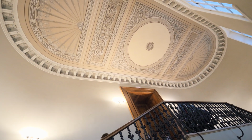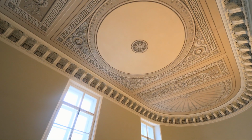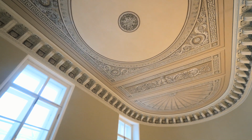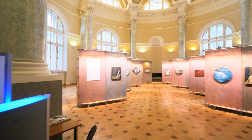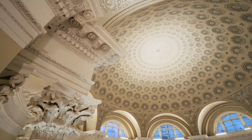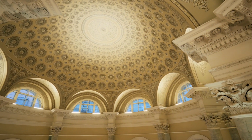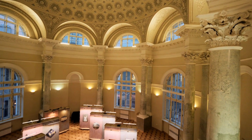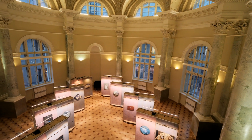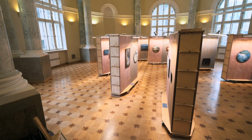It's curious that from the very beginning there was a bookstore here, but mainly here was the house of the Holland Church. That's why when we go up to the second floor, the first place we see here is a rotunda. This is a rotunda of the former Holland Church. It used to be the central place for a church. Now it's a central place for the public library, a universal public space for picture exhibits like it is right now, or lectures, performances and music concerts.